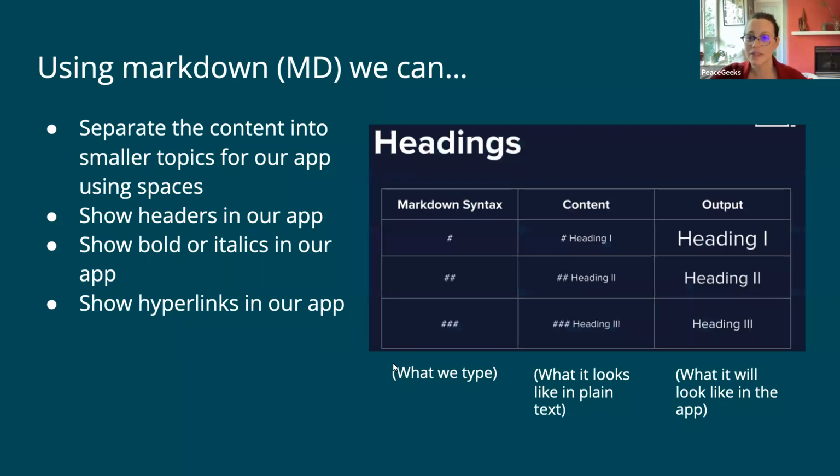So this is a bit of an example you can see. When there's a hashtag, you type that, and then you type a space and the heading text you want, and then it comes out as heading 1. So the really big heading. Same thing, if you want to do a smaller heading, you can do 2 hashtags, a space, whatever text you want, and it comes out this size. So this is just an example of how to use hashtags or the pound sign in Markdown language and how it comes out.